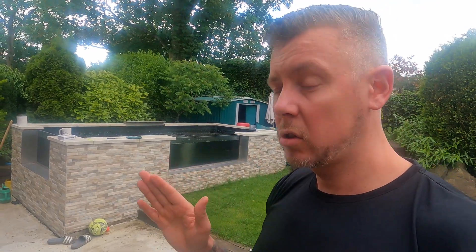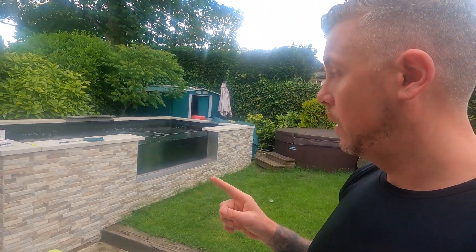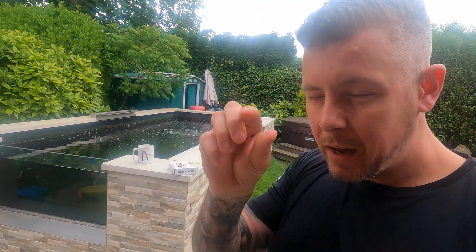Or he just had a random itch and decided to scratch it right there and spook the hell out of me. Either way, we're going to be checking out this little microscope. Microscopes are quite expensive in this hobby, so if I can get this 15 to 20 pound one to work, when I plug it into my Mac upstairs I'll be able to see on my monitor. I've seen a few tips about putting a little bit of water on top of the slime you pull off the koi, just to allow the parasites to move around between the glass slides so you can identify them more easily.